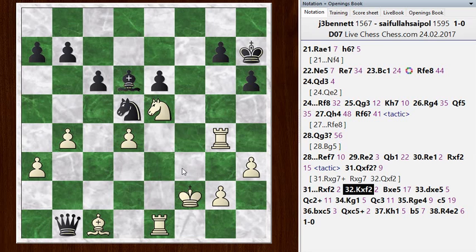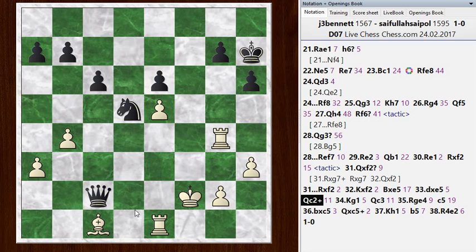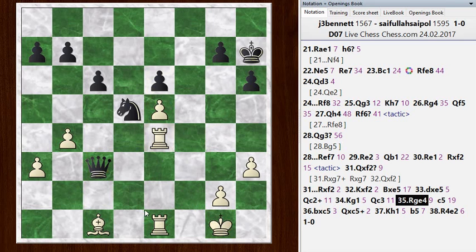Let's see. He played bishop takes e5, hoping I would take with the rook, I guess, and he could grab the bishop in the time pressure, but I noticed that the rook was needed to defend the bishop. Then he went queen c2 check, and hit away. He went queen c3, played rook ge4. He was hitting my rook, he was hitting my bishop.